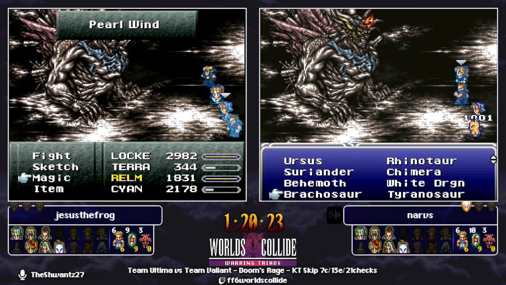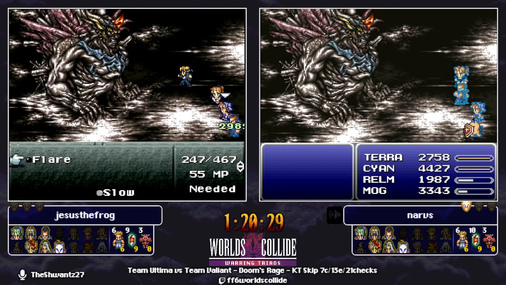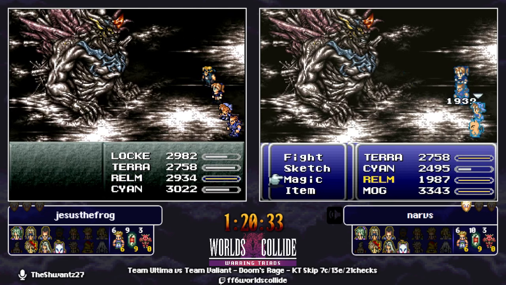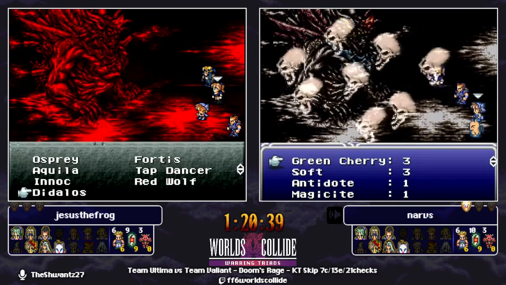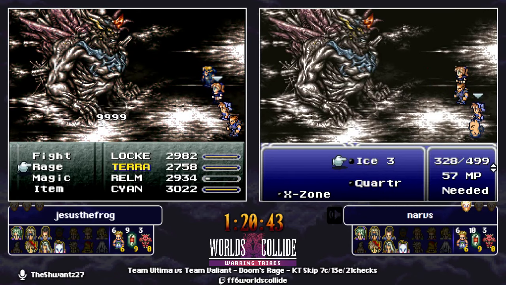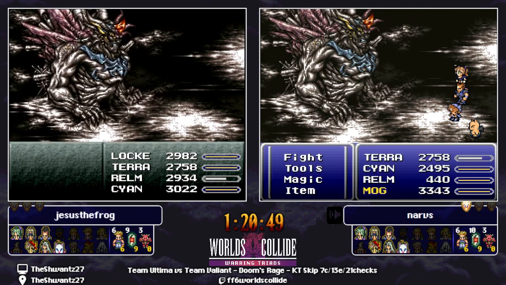Narvs coming up here and only has balled up fist left to go. Nice use of the Pearl Wind lore there from Locke in order to get Terra's HP back up. I think that's the wrong rage for Narvs. You don't want to do disaster. And there it is, Jesus the Frog out of Tier 1 first.